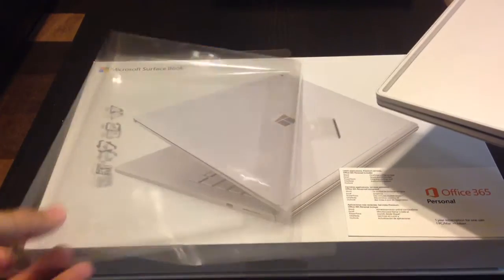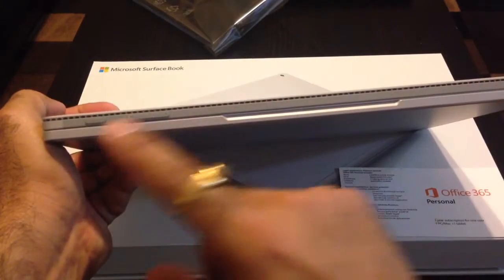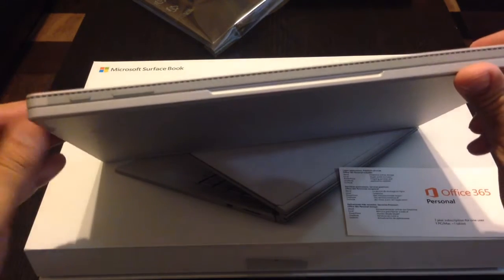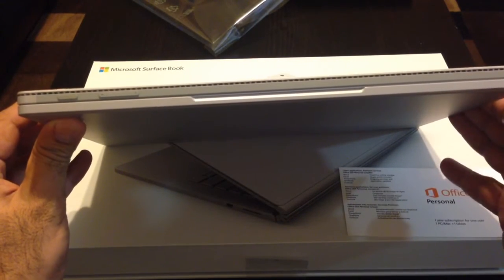Alright guys, let's take the wrapping off and then I'll show you guys how it looks. Here it is. Not that heavy. You can easily manage it, lighter than most laptops. Alright, Microsoft logo on the top, and some ventilation fins around here for the Intel processor to cool down. And I heard they have a specialized cooling route they designed for the processor to stay cool.